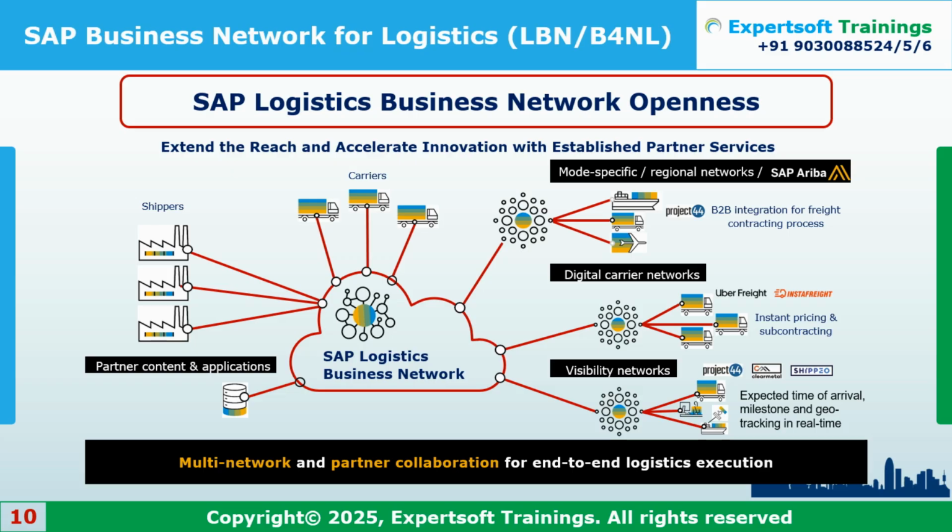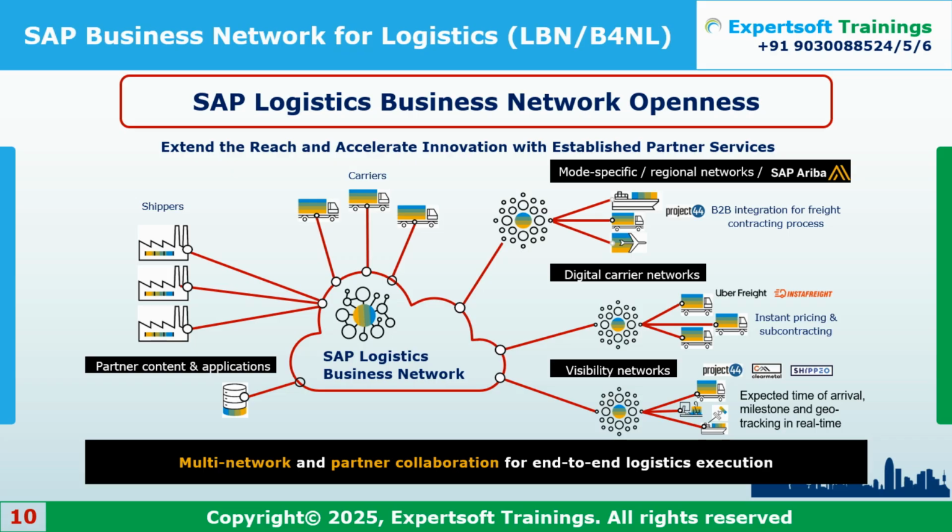Maybe if you see here, can you see the slide? Yes, Virendra. So if you see, I have one session entirely for this Project 44. So it fits into the landscape here because Project 44 is basically a visibility network, and that visibility network you can always interconnect with LBN. See, the use case here is that many of the carriers, owing to the administrative effort, don't directly go into the LBN process. Okay, so they have their own third-party network, like InstaFreight, Uber Freight, Project 44.